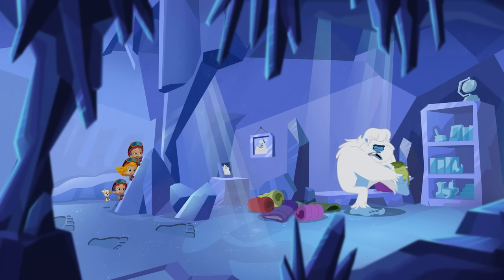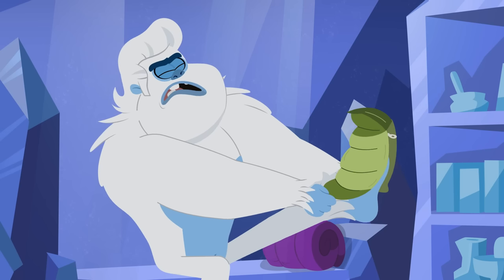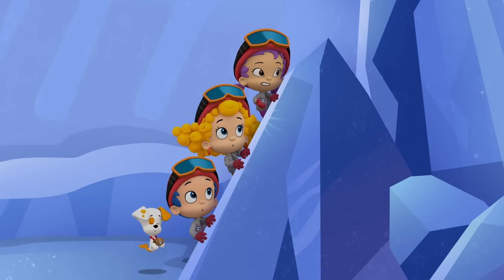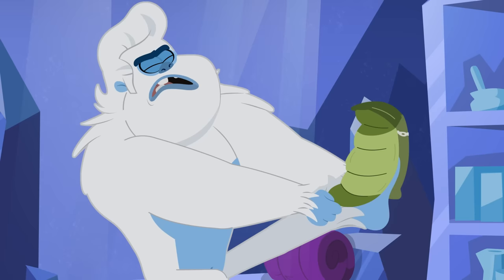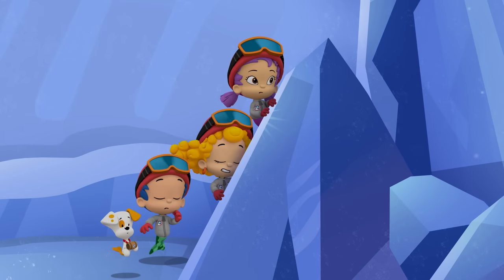A Yeti! Gil, you were right. I knew it. What's he doing? Look! Those are the missing sleeping bags. Uh-oh. Let's get out of here.